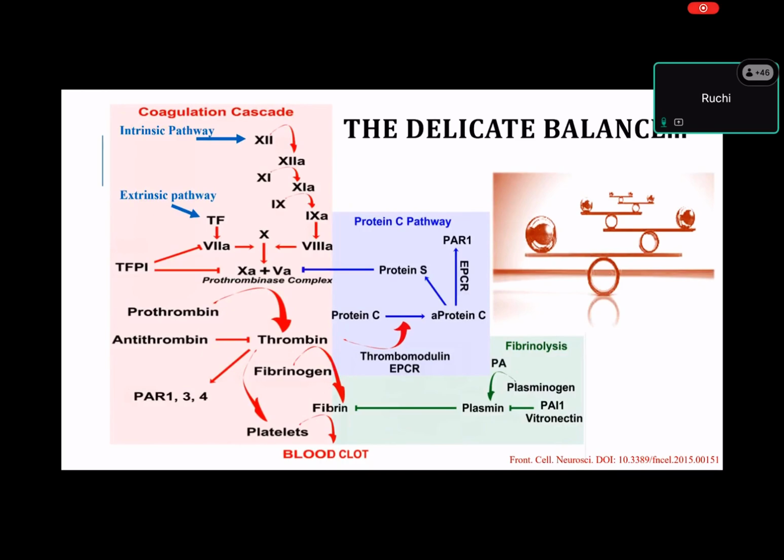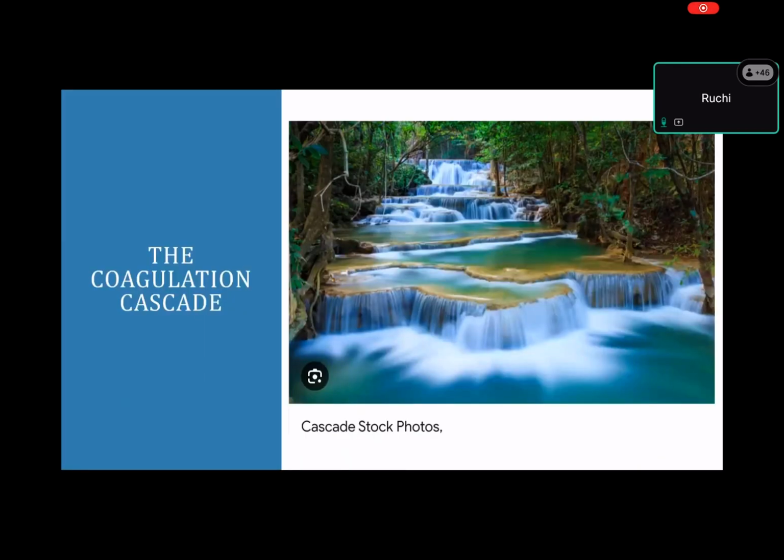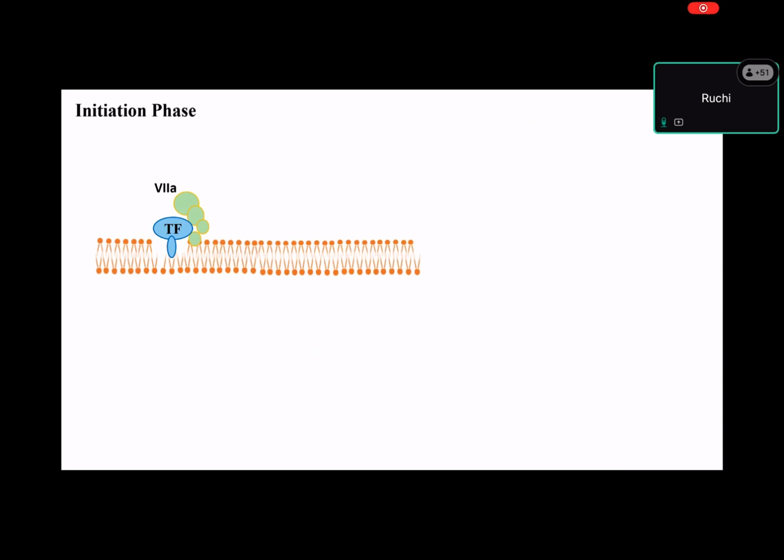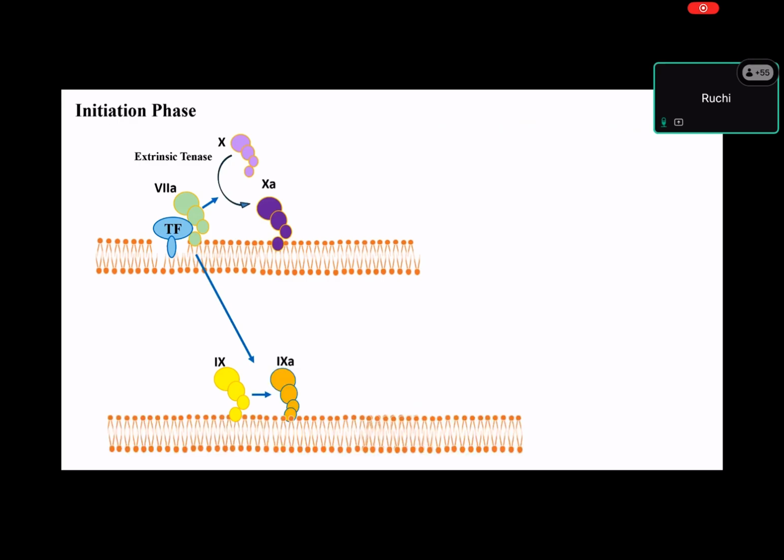Before we actually go on to the factors which are responsible for thrombophilia, I believe it is important to understand the coagulation cascade, which I'll do in the next 3 or 4 slides. This is a beautiful image of a cascade, and it represents how the system works in our body. This is a borrowed idea from Dr. Dinesh. In the cell-based model of coagulation, there is an initiation phase which starts with the expression of tissue factor when there is an endothelial cell injury. This tissue factor interacts with factor 7A, leading to the formation of extrinsic 10A. Simultaneously, a small amount of factor 9A is also produced. So this is a link between the extrinsic pathway and the intrinsic pathway.